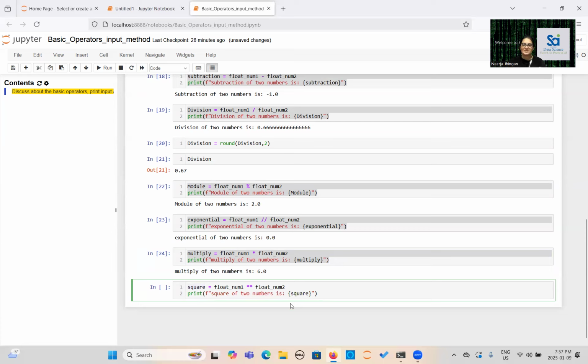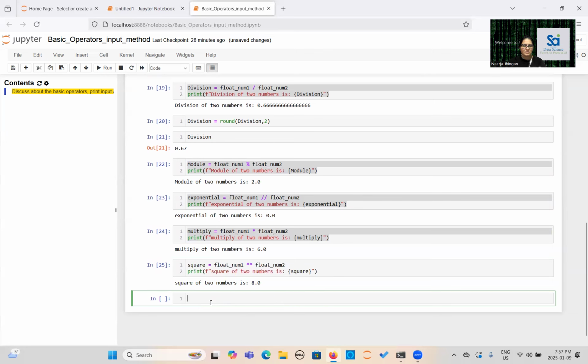Square will not be the correct name for this one because we are multiplying 2 three times. So here we can say power of. Okay, this is good.